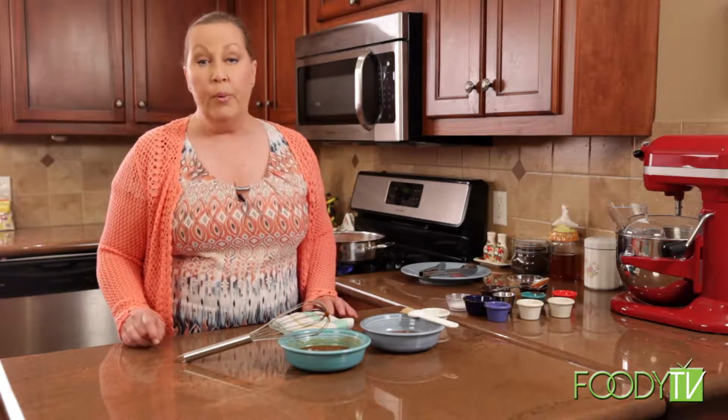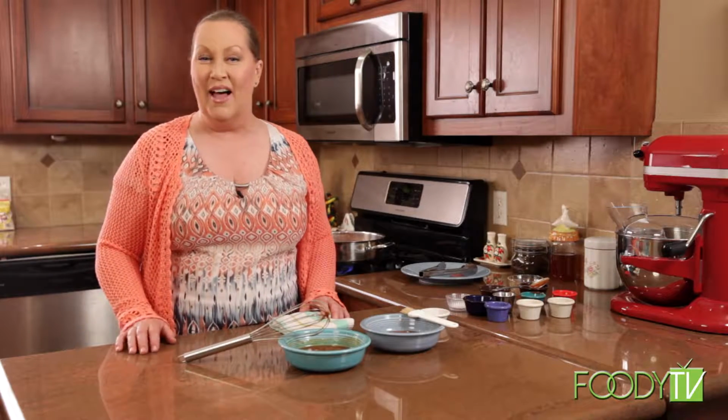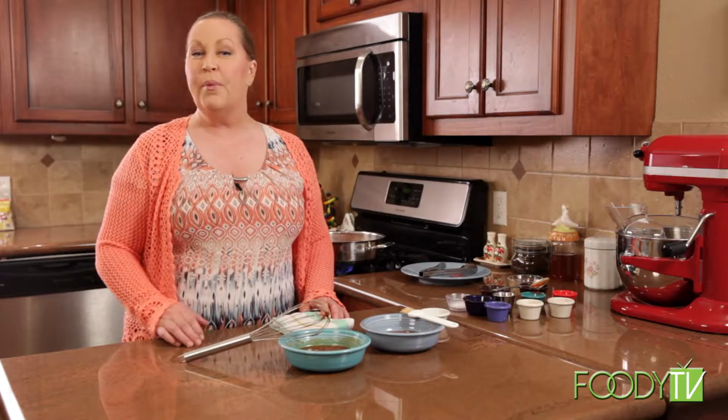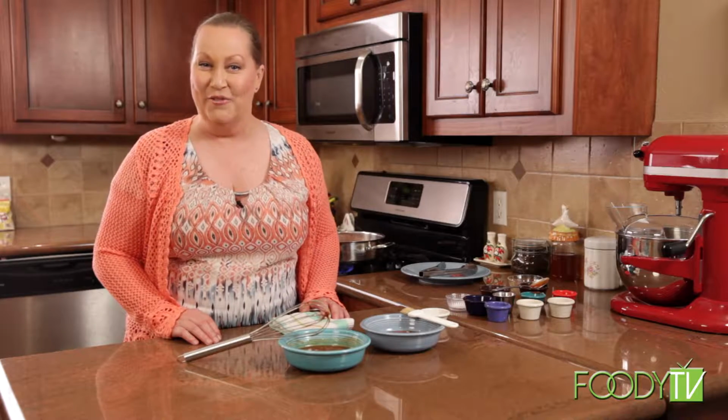Now remember, all poultry has omega-3 fatty acids, and we've talked about that a lot. Omega-3s are a great way to keep from aging. They keep our skin beautiful and moist. They keep our hair shiny and soft. They keep our face a little less wrinkly, if you will.